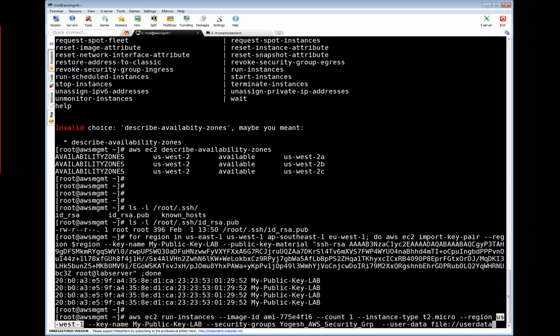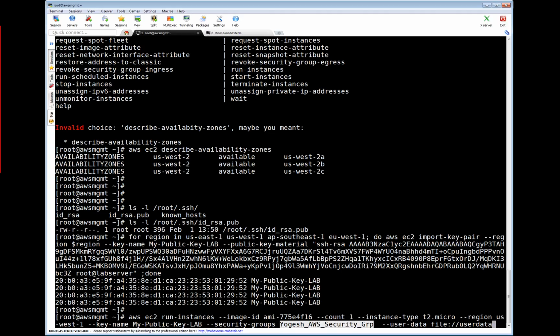So you can select the region as per your requirement. If you are in India, you can go with the Indian region. If you are in Singapore, you can go with the Singapore region. Whatever your nearest region is, select that particular region. And in key name, I'm saying use this particular public key, the key which I just uploaded, you can see this particular key name. And in security group, I'm saying this is my security group, which is a firewall group. I have already created this group using the graphical interface. You can also use the command line. And in user data, I'm saying use this user data.